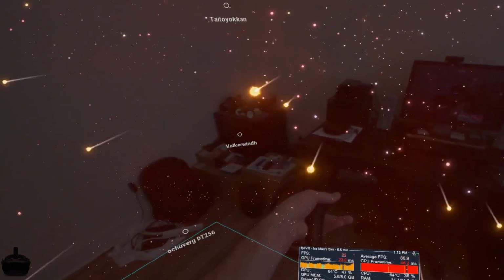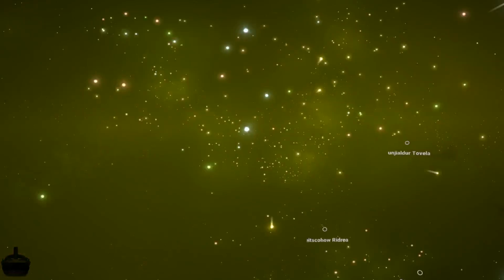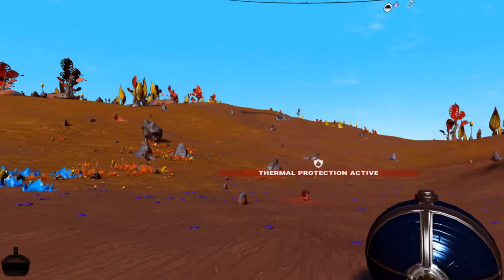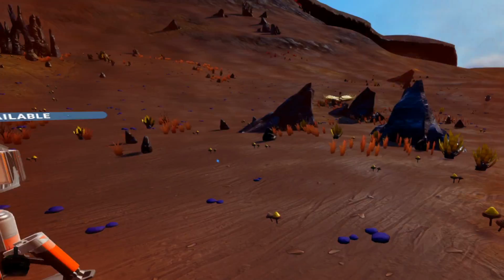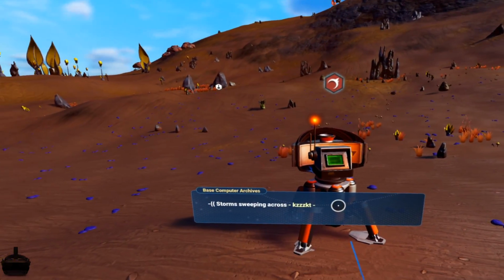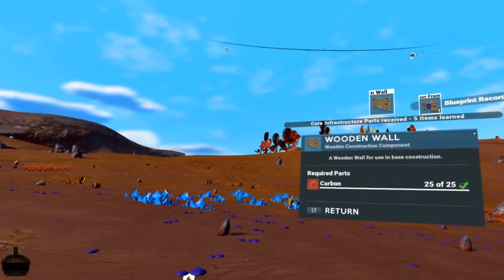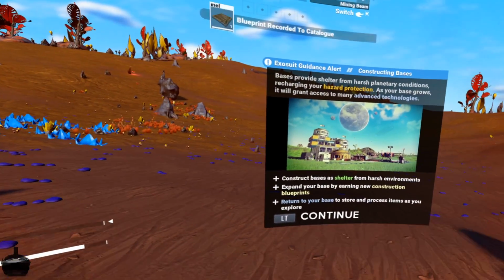So yeah, this game's a lot of fun. Just checking on performance here. Hopefully it leaves us off right where we had stopped. Alright, so we got our base. Alright, let's use it. Okay, so I think it left us off right where we were. Wooden wall. Alright. So I have to construct a base.